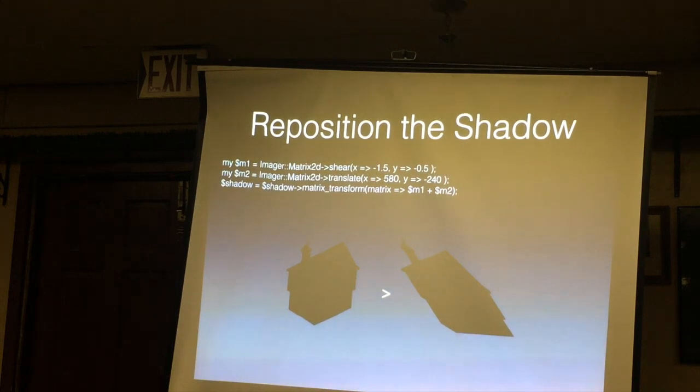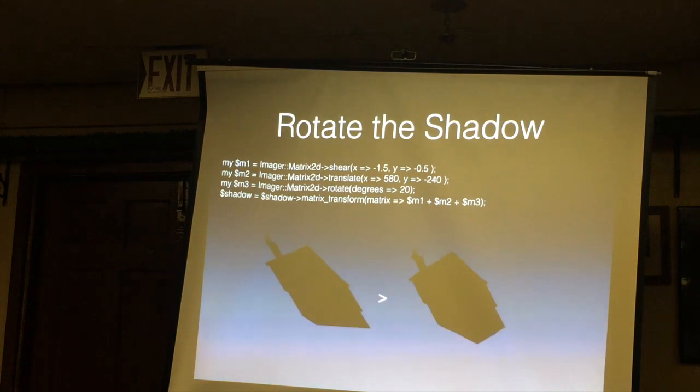But as you can see, this still isn't looking quite right. We don't have quite enough twistiness in here yet. We've still got a little bit more. So the next thing I'm going to do is rotate the shadow a little bit. We need to twist it around a little bit. So we're going to do that. And now it looks more like the shadow, or it looks more like the house again. We're not quite so weird shaped. More like the house, but the house is bent over a little bit.